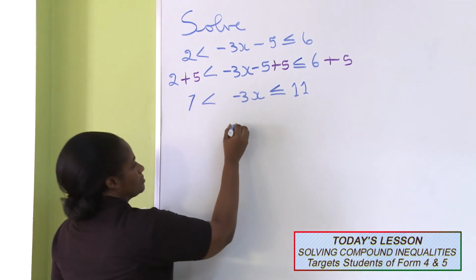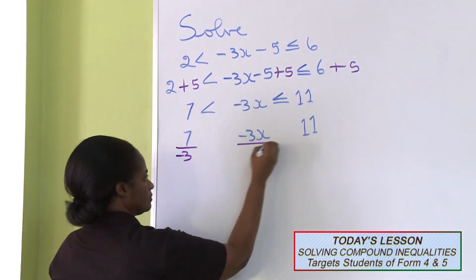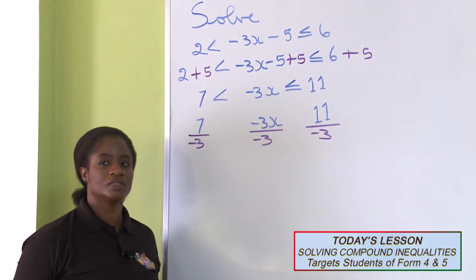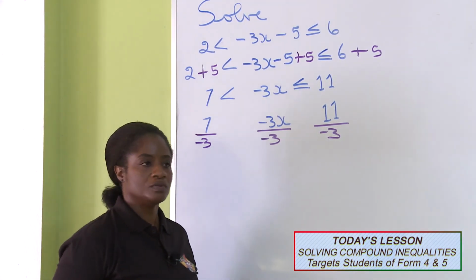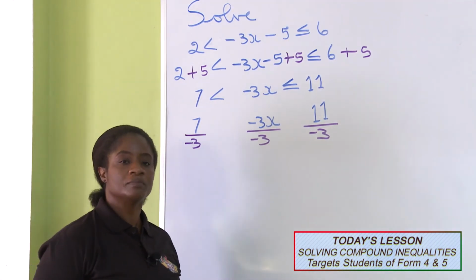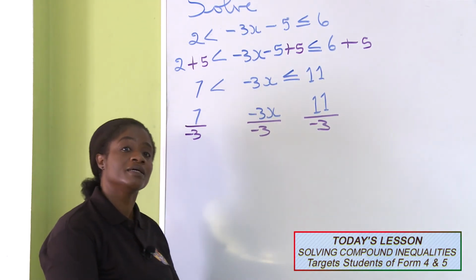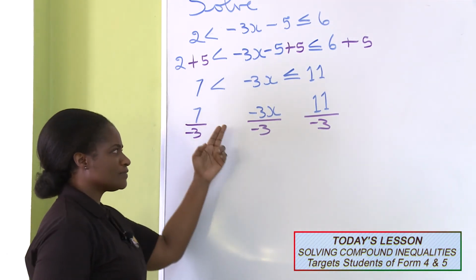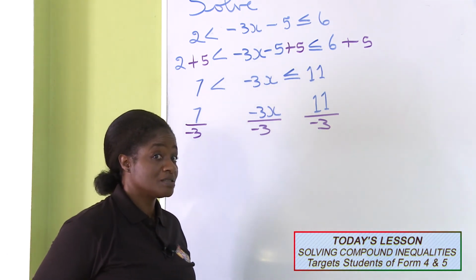So we're going to rewrite this statement. I guess you're wondering, what is she doing? Where are the inequality signs? You would remember in a previous video that you were taught that division by a negative number when solving inequalities results in the flipping or the changing of the inequality sign. And that is why I left these spots blank to hear if you're going to tell me anything at all.